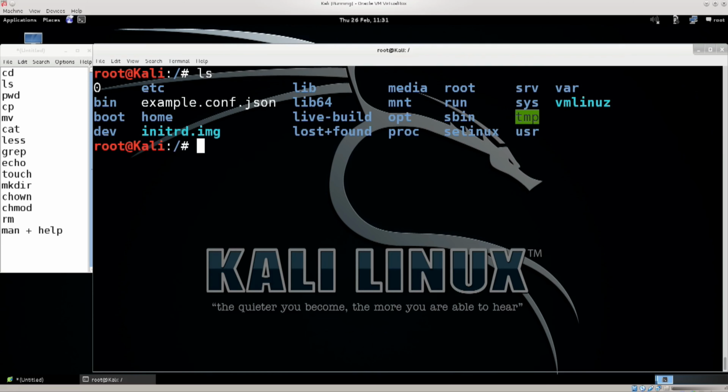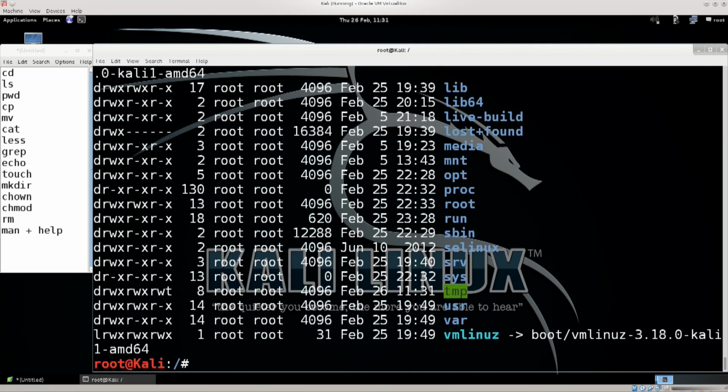Next up, we have ls. ls shows you the listing of the current folder contents, but you can also use ls /home, for example, and you get the listing of a specified folder as well. Typing ls on its own will give you the listing of the current folder, as opposed to typing ls and then a path to a folder, which will give you a listing of the specified folder. In addition to that, you also have ls -l, which will give you a long listing. So it will tell you who the owners are, the size, the date, the type, the permissions, and so on and so forth.